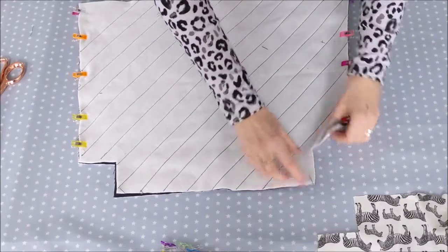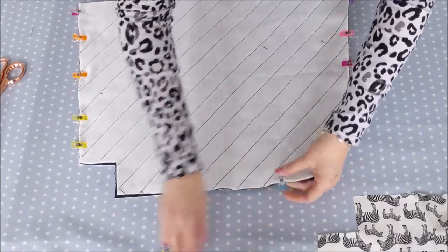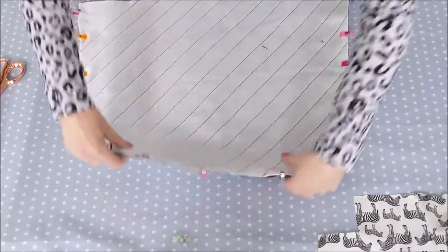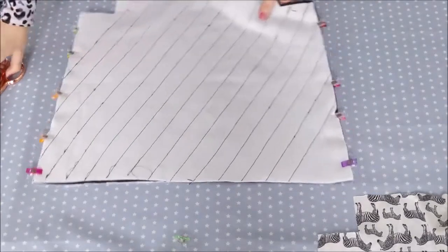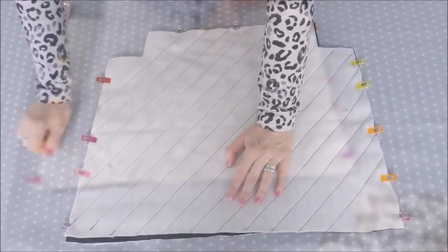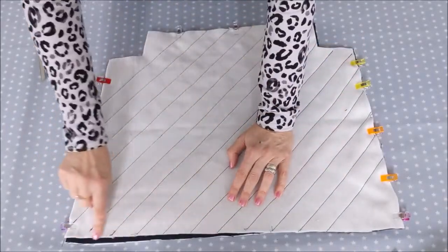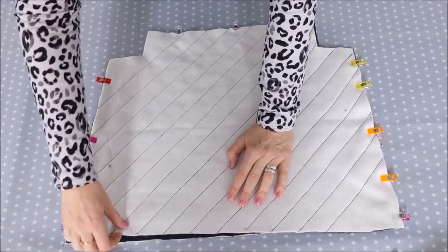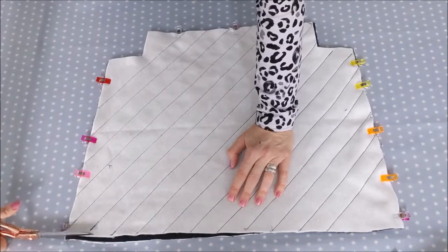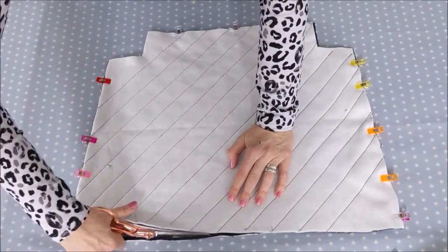So here, for example, I'll clip it, and then at that point I might re-trim it, because it's a lot easier. You can't see what is going on underneath when you're sewing that together. Okay, so I've clipped all the sides ready to sew. If you've got anything like this where it's not matching, trim it up just so it will all match.